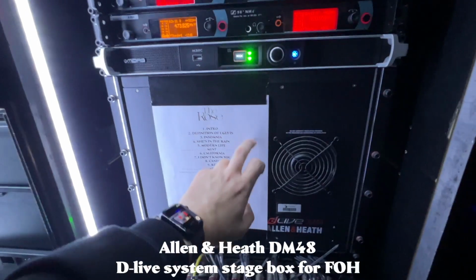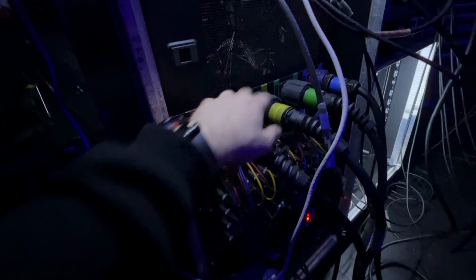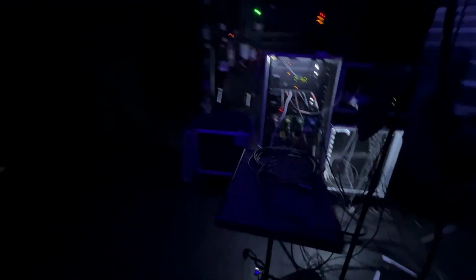That's connected to this DL32 down here. And then in the middle is my DM48 for the D-Live. There's a power supply unit, and on the back of this unit you will see these 4 inputs here. It's everything from stage. On the other end of these beams there are little stage boxes with everything labeled. So here's the blue one, got all the keys and everything on this side. Then there's 4 of those around the stage, 2 by the drum kit, 1 stage left and 1 center stage. So they'll plug in there.